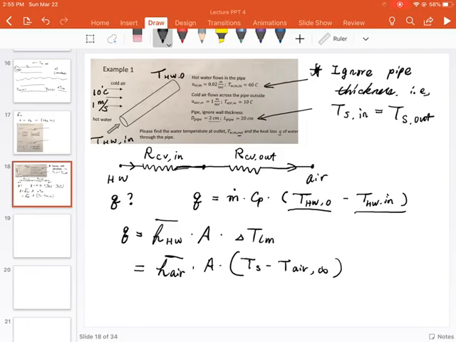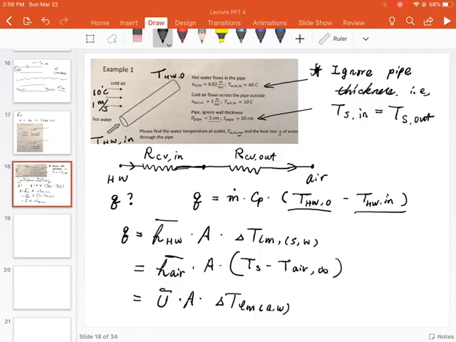That's the outer temperature. And if you want to write it the other way, you can also write an overall heat transfer coefficient times the surface area, and then times the log mean. However, this log mean will be between the air and the water, while the first log mean is between the surface and the water. All right.